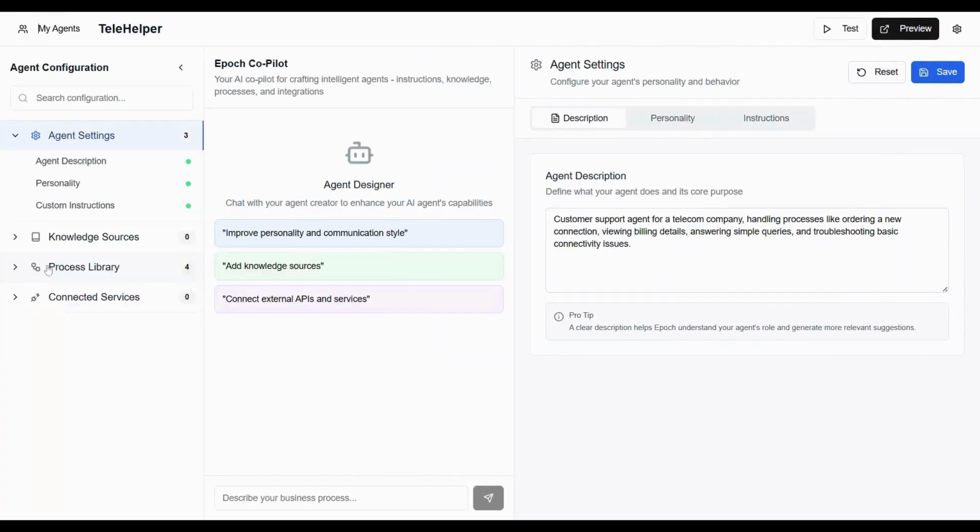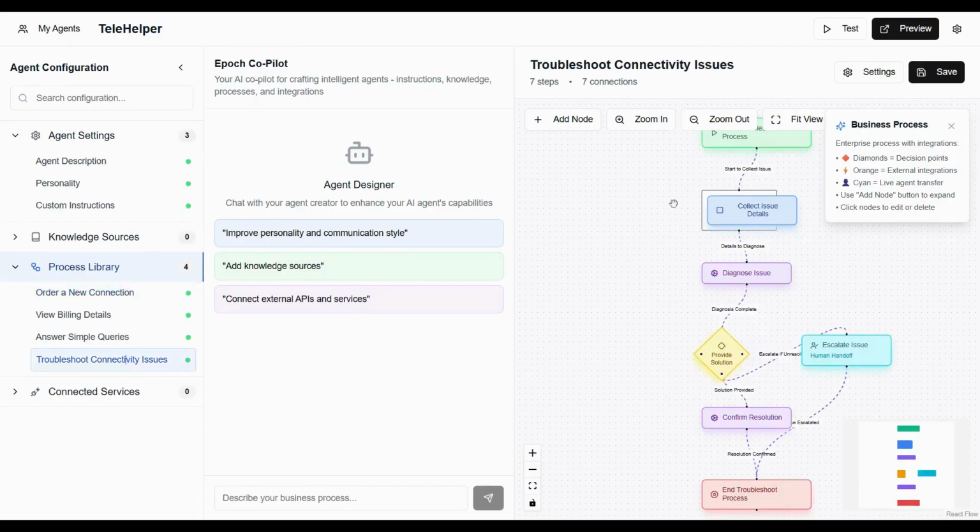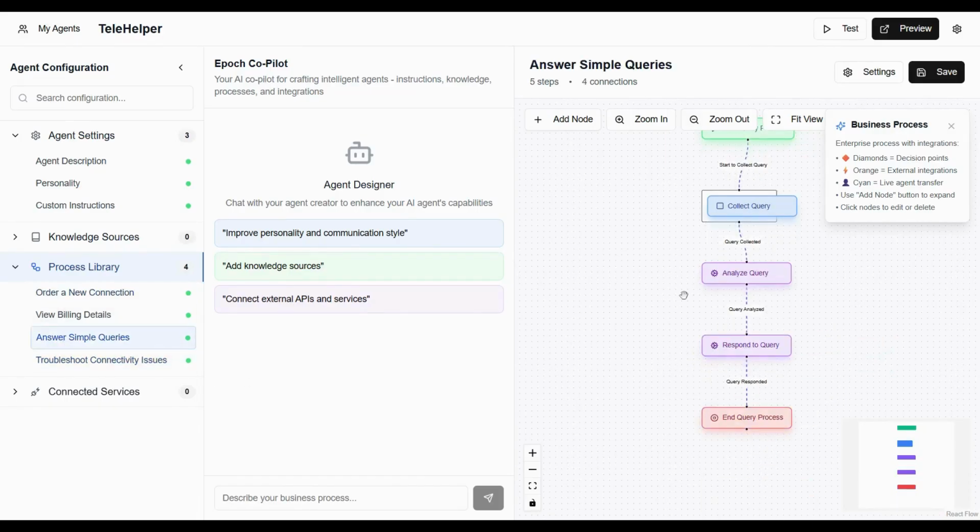So we go to Edit Agent, and here we see under the process library, there are four processes: order a new connection, view billing details, answer simple queries, and troubleshoot connectivity issues. And when you click on them on the right side, you can see the flowchart describing each of those processes.